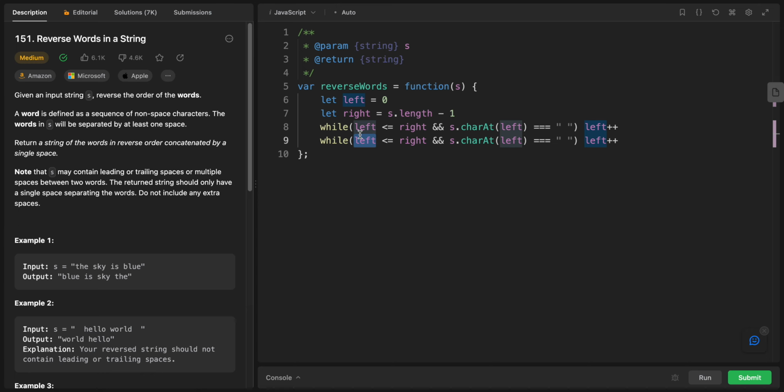While left is less than or equal to right, and the character at right, it will be minus minus.